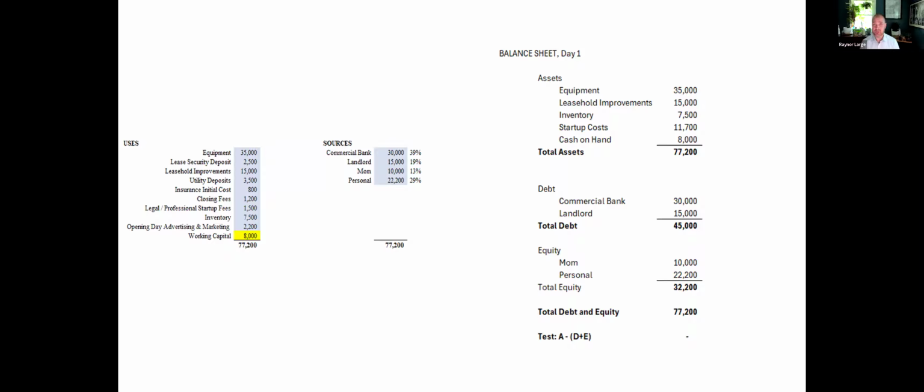And I have a sources and uses of cash that says, here's what I need this money for, and here's where it's coming from. So that's your sources and uses. That's why a bank asks for it, the confidence of knowing what it takes to get your business off the ground. And that's how the balance sheet and the rest of your cash flow statements and your business plan all support that documentation together.